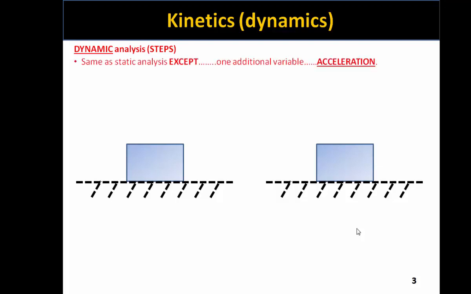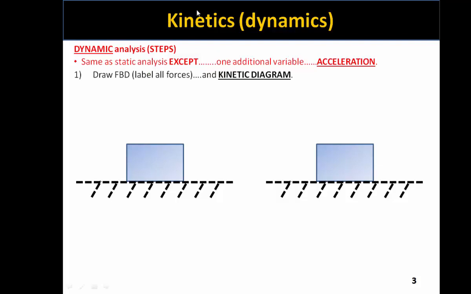Okay, so in terms of performing an analytical dynamic analysis, we follow some unique steps here. The first thing to make note of is that our approach is identical to that of a static analysis in terms of drawing diagrams, establishing a frame of reference, using the equations of Newton's second law, with the exception that we have to add in acceleration. If you recall, with statics, a resting object experiences a zero acceleration, so the right-hand side of Newton's second law essentially collapses to zero.